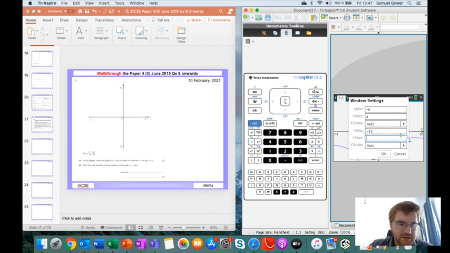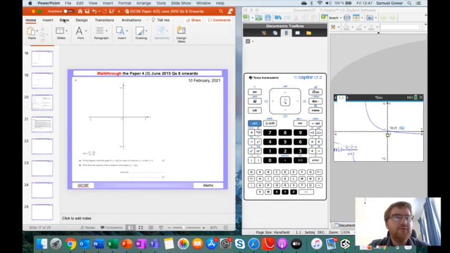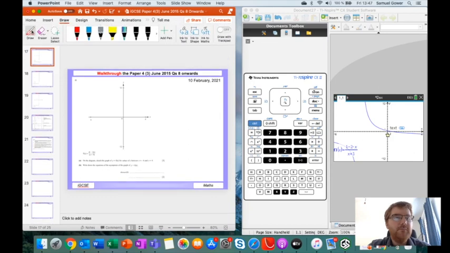And when we sketch this, there's one other thing we need to be very careful of. So here we are. This is our graph. One thing to notice is we don't actually cross the origin. So when we draw our sketch, where you're going to lose a mark, if you're not careful, is that you go through the origin, 0, 0, but it's a little bit above that. It's actually a third, which we'll look at later.